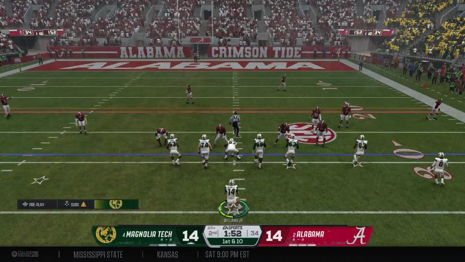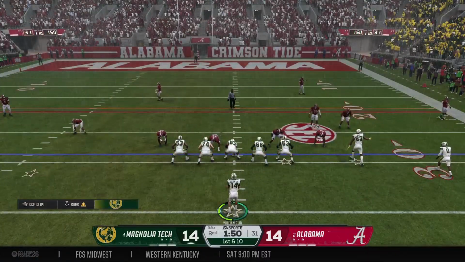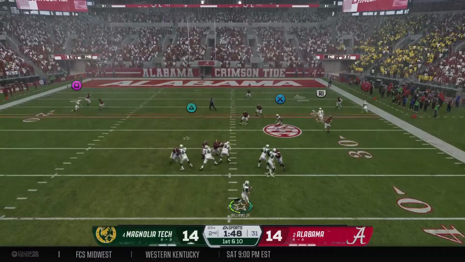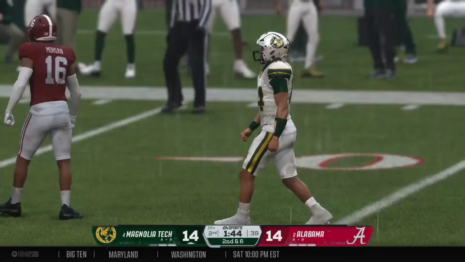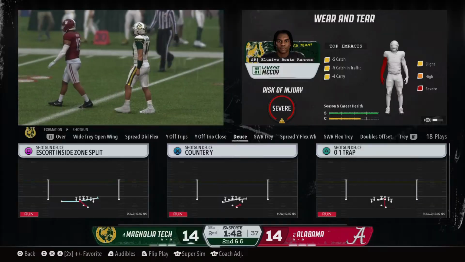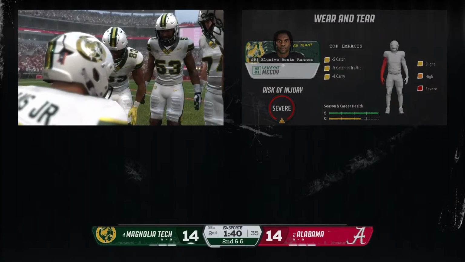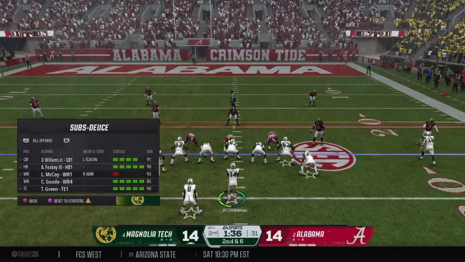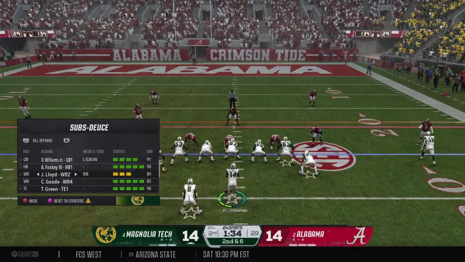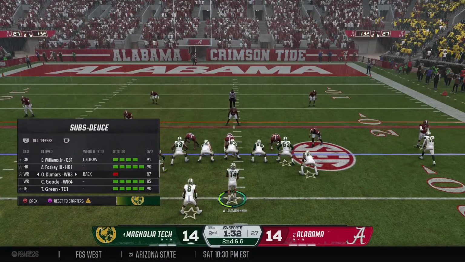The key on a drag route is to put the ball out in front of the wide receiver to give him a chance to do what he just did. Pick up some valuable yards after the catch. To get him down quickly, not much of a gain on that completion. Love the timing here between the quarterback and his receiver. Pick up some positive yards. I continue to be impressed with just the chemistry between these two.